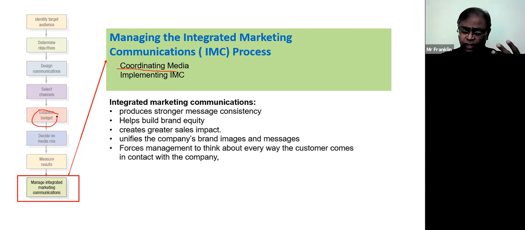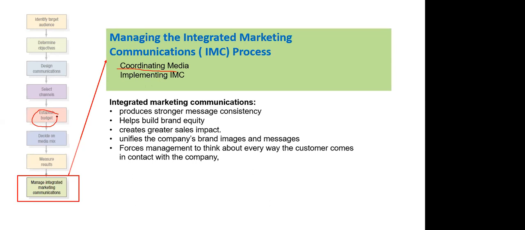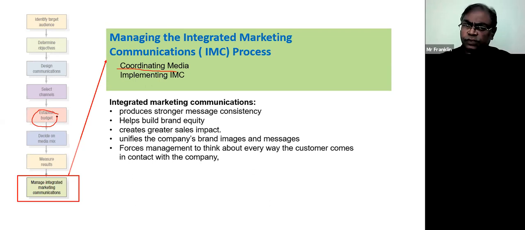We have looked at 4 different ways. Either you can have a certain affordable budget, or you take a percentage of the sales and use that as the budget, or you can just follow your competitors and use the same amount of budget. You can do that, and then you decide on the media mix, which particular media you want to use, and measure the result. It's very important to measure. From measuring, you'll know whether it is worth it.